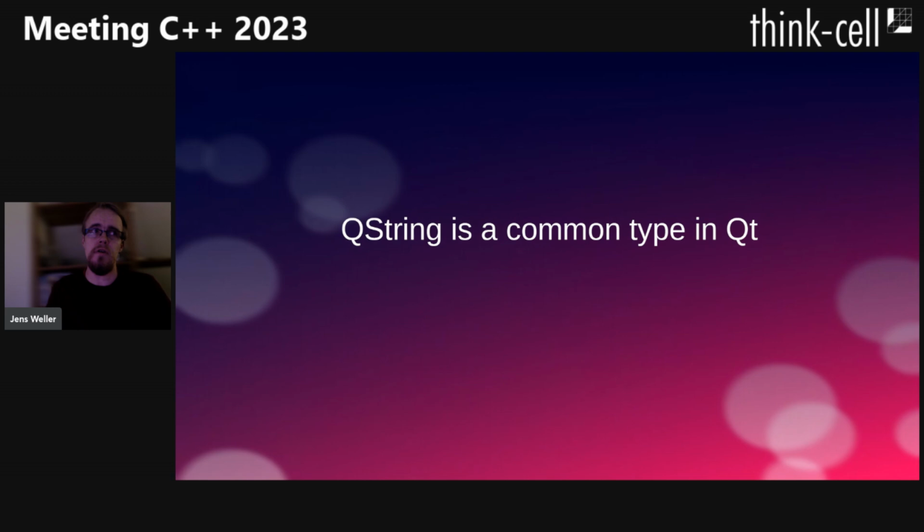Even if Qt has no support for string views in its own API, it still has a lot of things which could be updated to take a string view. I'm not so much into the Qt implementation, so I don't know where the problems for that are, where they wanted to start, and if that's in the roadmap, but it would be interesting.